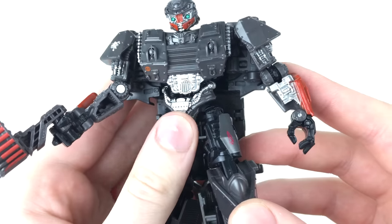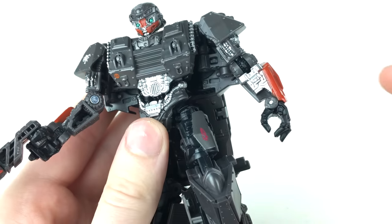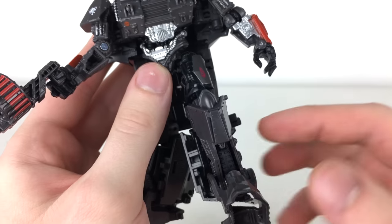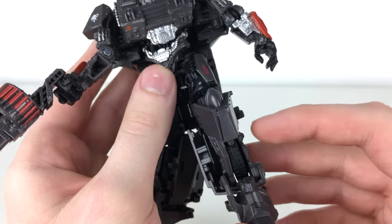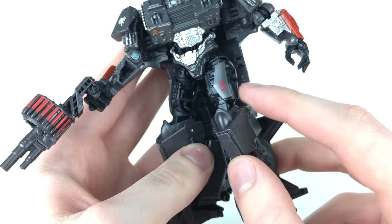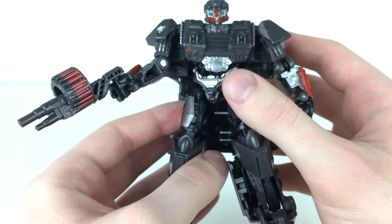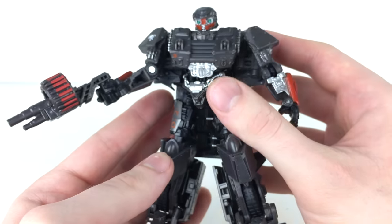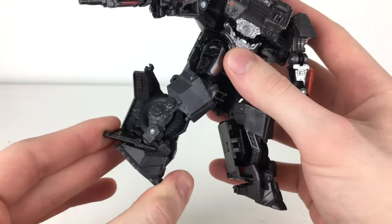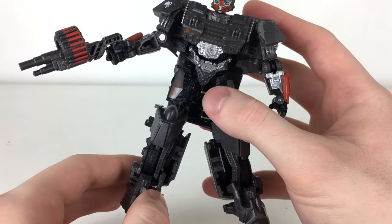If we move down to the figure's arms, as you can see, we've got some nice silver paint apps on the forearms as well, with a really nice contrasting bright orange color. Turning now to the lower region of the figure, the entire leg assembly is completely the same as what we saw on the World War II Bumblebee, although we've now got some different decos such as this weird emblem here, as well as a completely different emblem, D2, on the side. Perhaps that was Hot Rod's code name in World War II. It's not really discussed in the flashback scene, but once again I really like how the wheels of the vehicle mode actually become embedded within the shin areas of the figure, much like the on-screen CGI model.